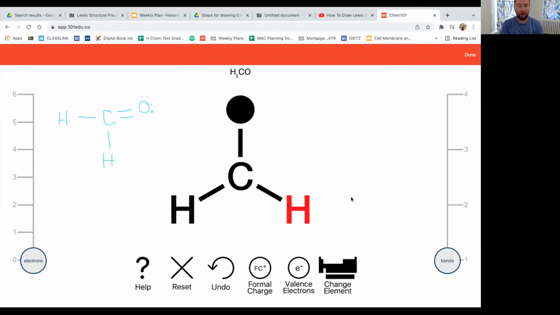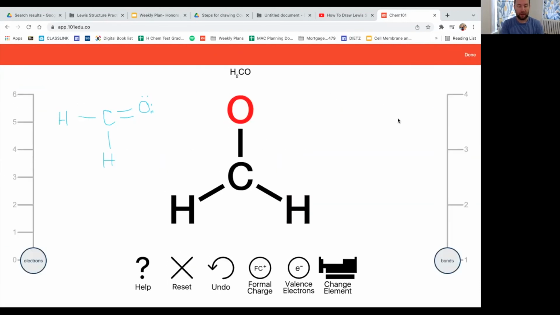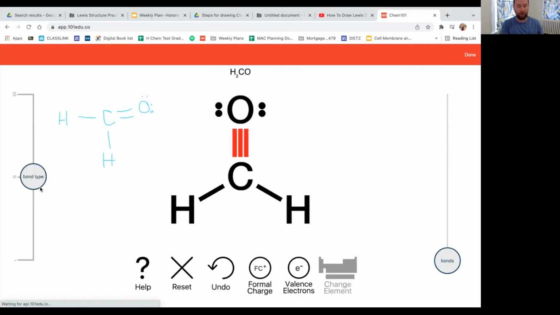Okay. Now that circle that has not been defined yet up the top, I'm going to select that. I'm going to make that my oxygen. Now I know that that oxygen, while I have it selected, needs some lone electrons. It actually needs 4 lone electrons, 2 lone pairs, so 4 lone electrons. And then if I select that bond, I need that bond type to be a double bond, not a single bond, a double bond.